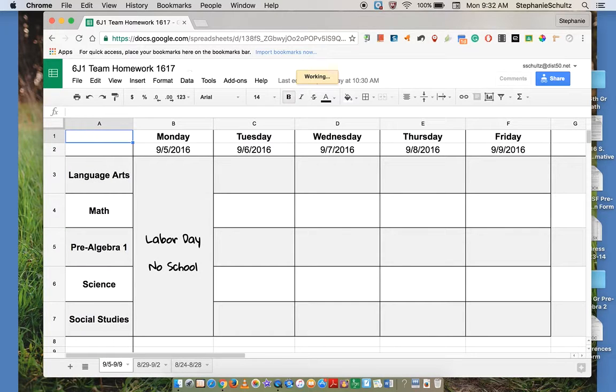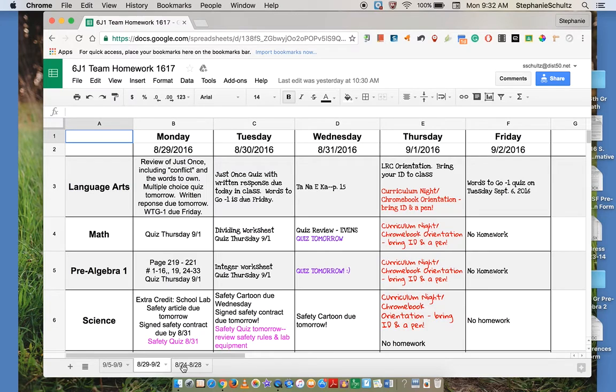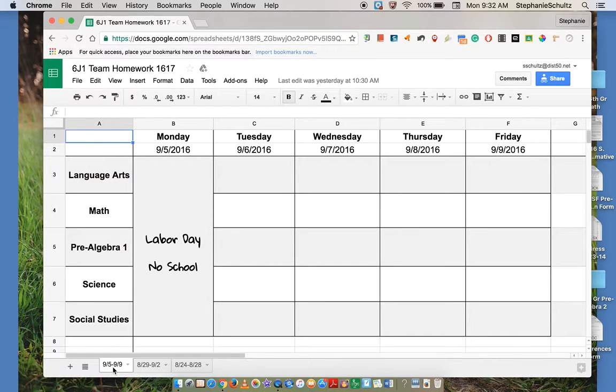Now, if for some reason it ever pops up and it's a different date, where do you go? If you remember, way down here, there's those nice little tabs for you, and you can click which date you need. Maybe you need something from one of the other weeks. Well, you can look right there. This is an important web page, so we're going to go ahead and bookmark it.